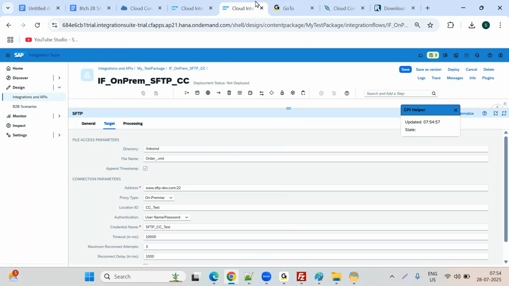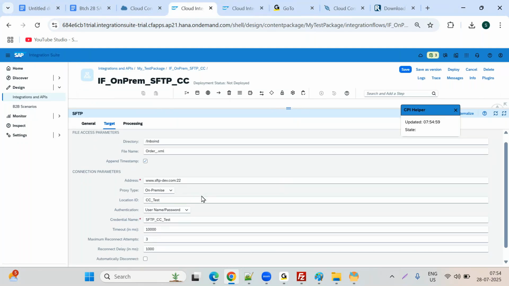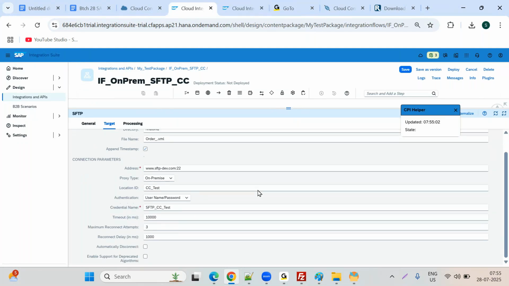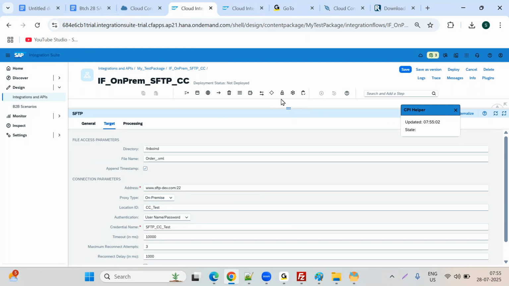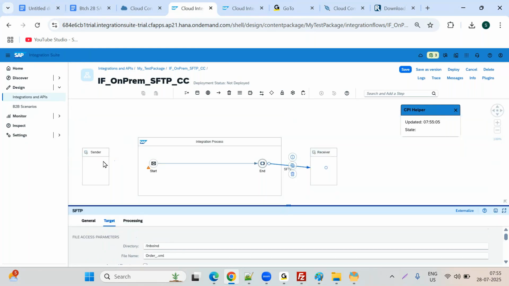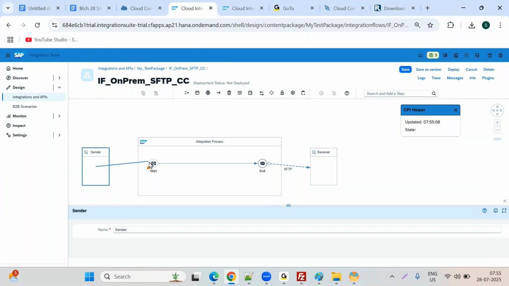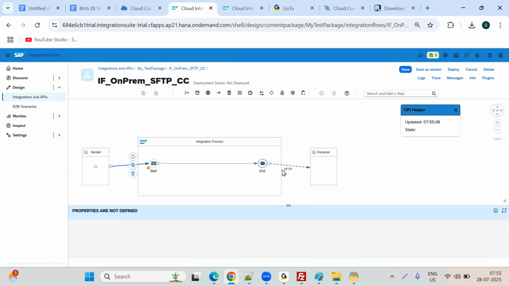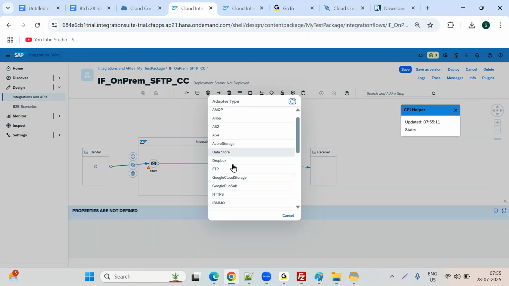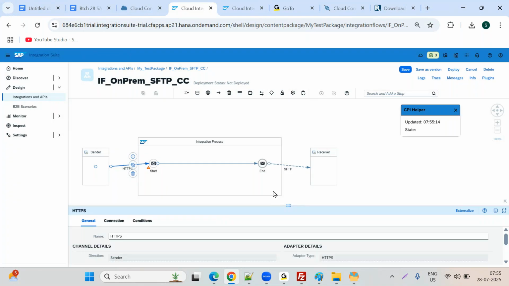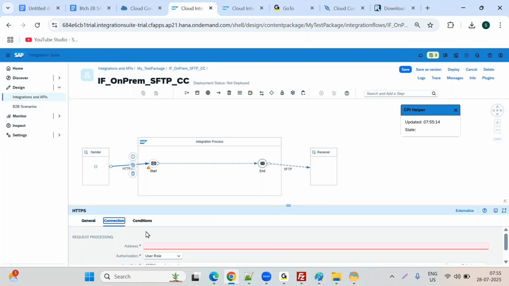So let's configure the adapter configuration now. It's already done, SFTP done. SFTP server. Here let's connect with the sender HTTP adapter. Okay, now let's discuss this. Slash connector.